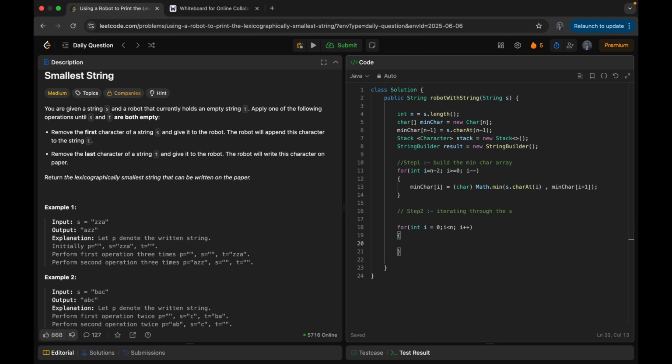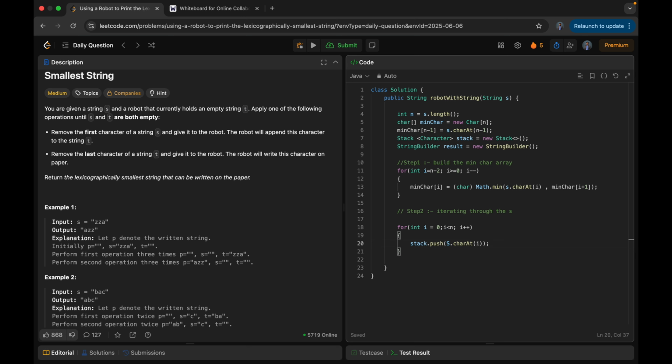We're going to take out the character from the string s and push it to the stack. So we're going to use the push operation, stack dot push s dot char at i.